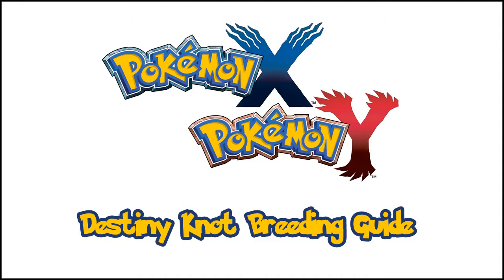So Pokemon X and Y brought about a huge change to the old method of breeding, and that is the Destiny Knot. The Destiny Knot is an amazing item that allows you to guarantee that 5 RVs will be passed down between the two parents. What this means is that out of the possible 12 RVs between the two parents, it will select 5 of them at random and give them to the child. Here is a visual example.